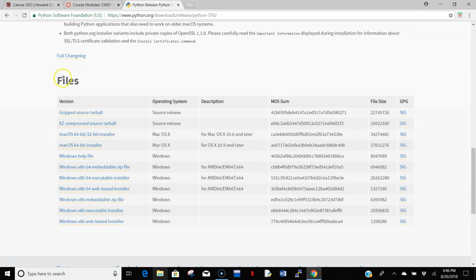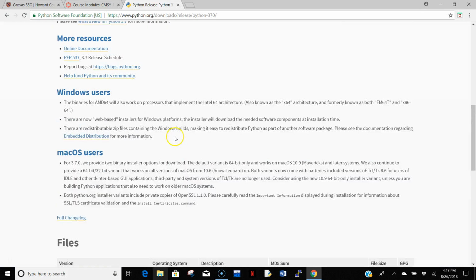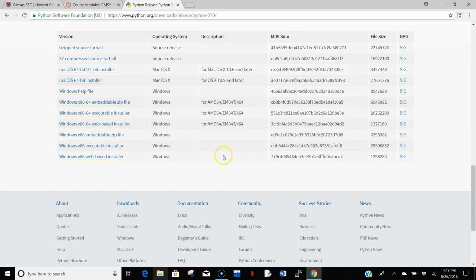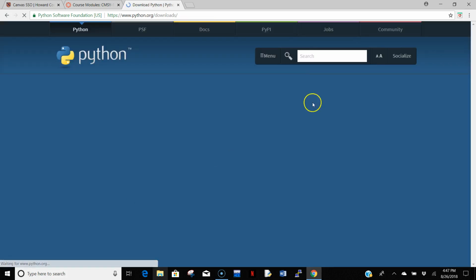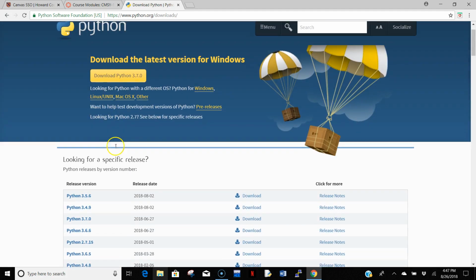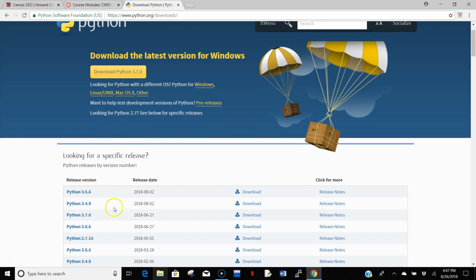So go to Files, choose the appropriate operating system that you have, and download the file and install that. If you just want to install a previous version, you can go to what I have uploaded in Canvas, or you can search under Downloads and go under the previous version 3.6, and you can download that as well.